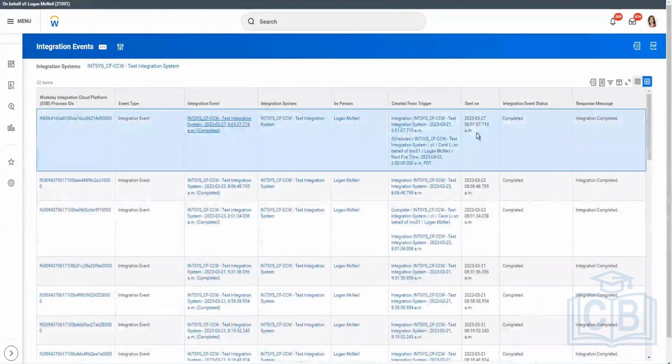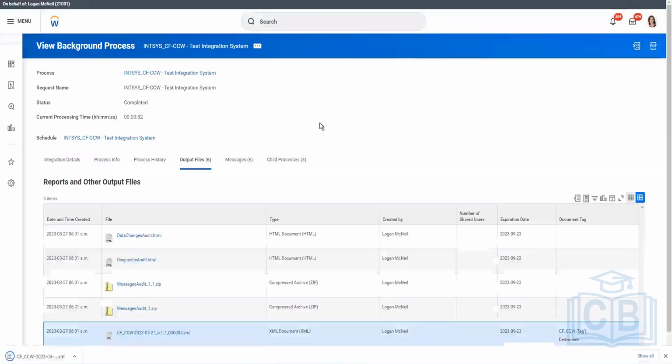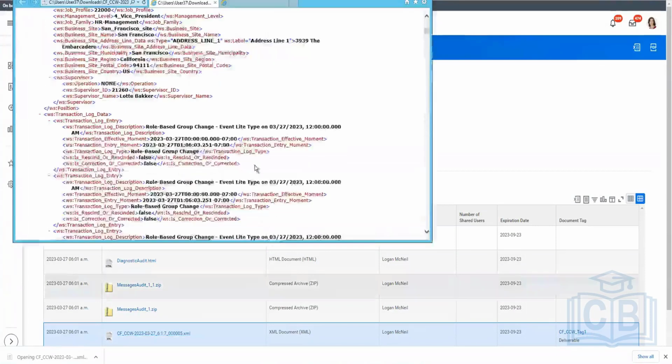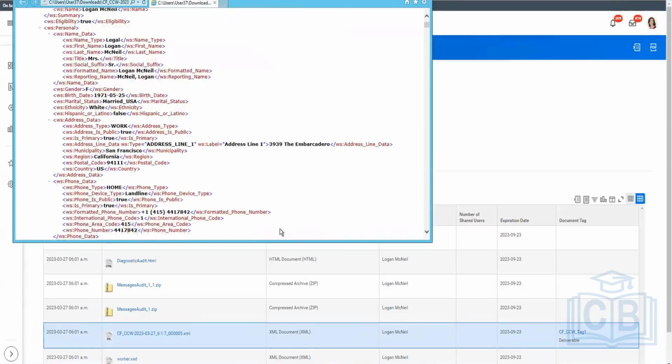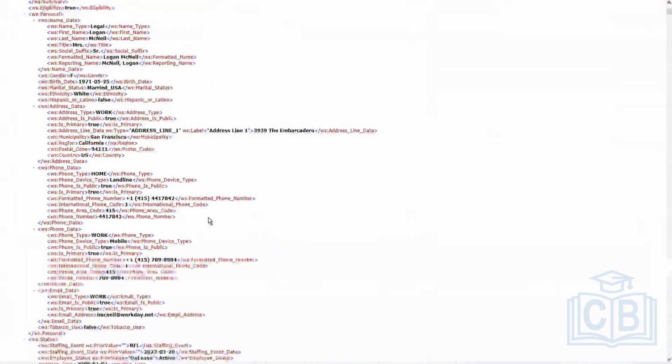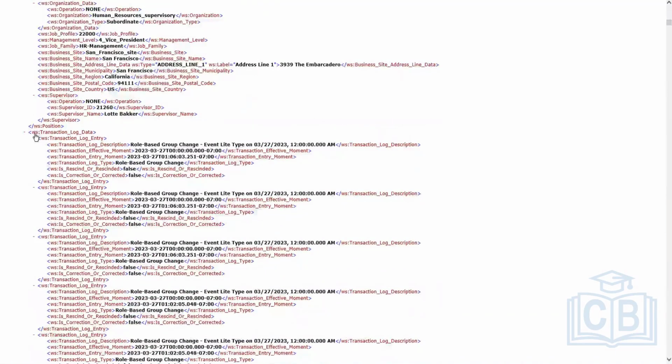So if I go to the last integration event that I ran on the 27th, and if I look at my output file, now I'm able to see my transaction log data for the worker.